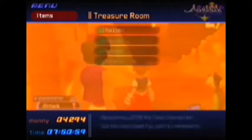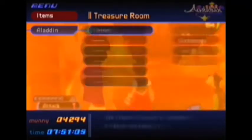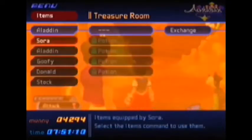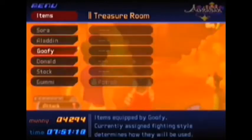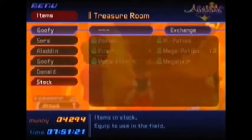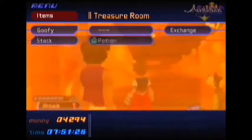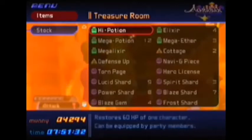I suppose Aladdin is similar to Sora in a way, at least in the Kingdom Hearts universe, because he likes a princess of heart. There's something about hearts in this game. Maybe I shouldn't mention that about Kyrie yet, but I don't know.